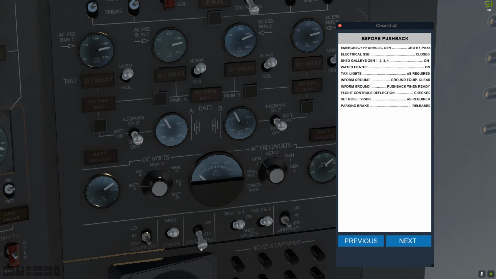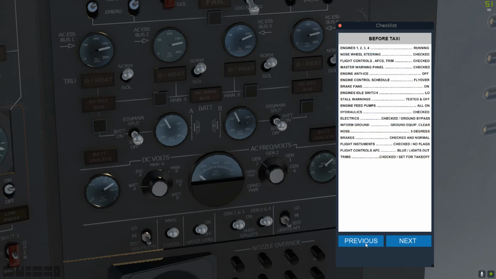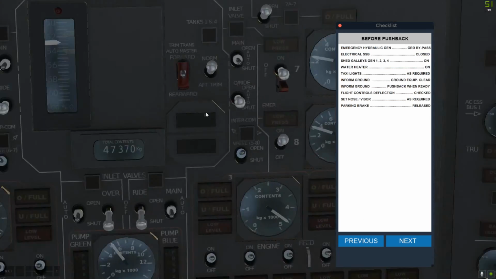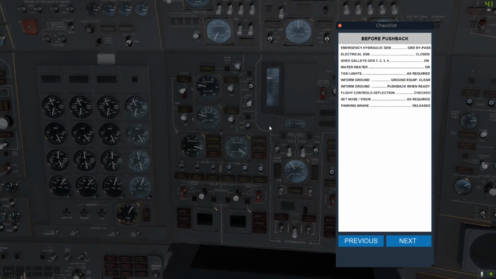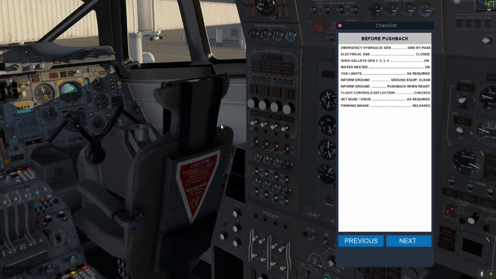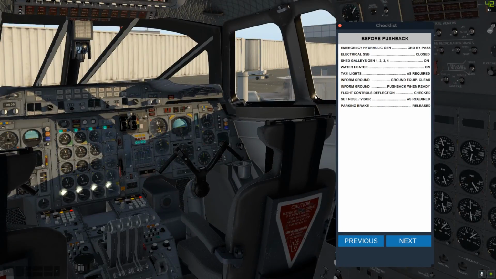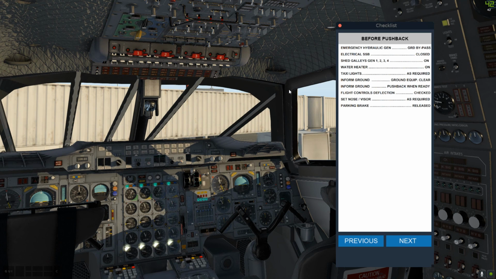Near the generators you have the water heaters, put on, and then you only need to put taxi lights in front to ground for the pushback, and that's it. So this is a tutorial on how to start this big aircraft and how to do the before pushback checklist, and that's it.